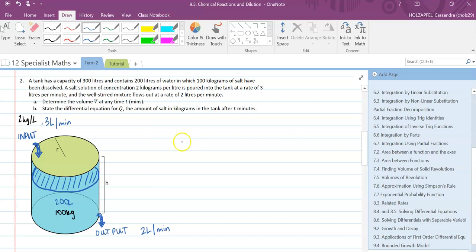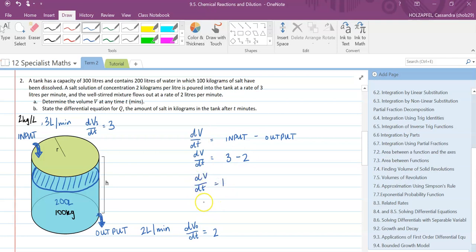So we're going to use our rates to do this. The first thing that we're going to write is that the change in the volume of the tank is going to be equal to the input rate, take away the output rate. In this particular case, this is our input, the change in volume for a given time, and that's going to be equal to 3, because that's 3 litres per minute. Similarly, with our output, the change in volume in a given amount of time per minute is equal to 2. So our change in volume per time is going to be given by our input rate, take away our output rate, which is just going to be 1.